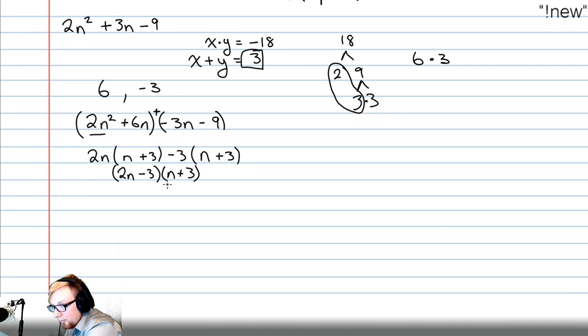Good. See, I did it like we did yesterday, where you still had a number outside of the parentheses. Well, that only works if there's a number to factor out at the beginning. So there is no greatest common factor that we can take out at the beginning of this problem. Right. That's why you check that first. Okay.